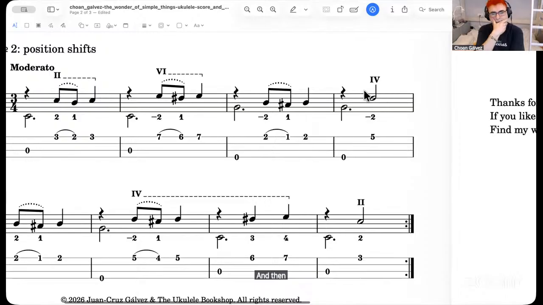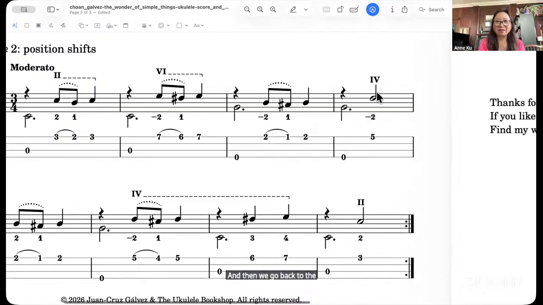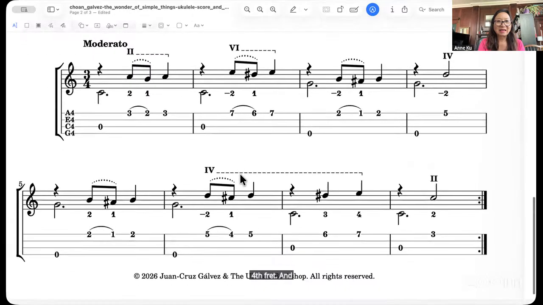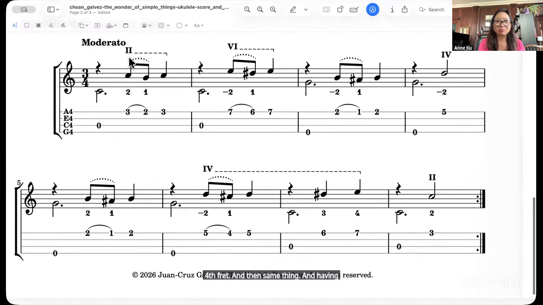And then we go back to the 4th fret, put our index finger on the 4th fret, and then same thing. Having these position numbers greatly helps know where to target, where to look.